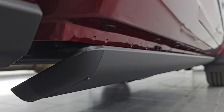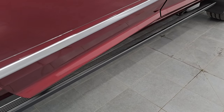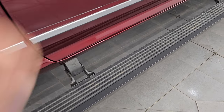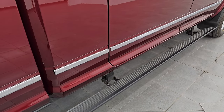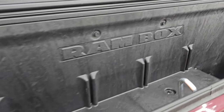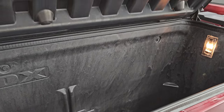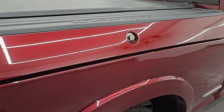This one does have the power running boards, and the lower rockers and cab corners are great. I always like showing both sides so you know that both sides of the running boards are working. You get the RAM Box, which is a pretty nice feature — it actually has plugs on the bottom where you can put ice and drinks in and it'll just melt out, which is pretty cool. It's like you have a cooler wherever you go.